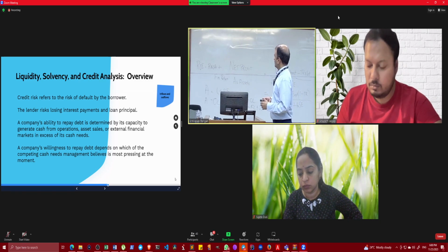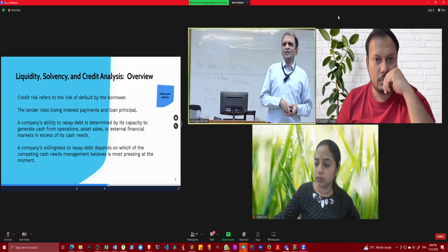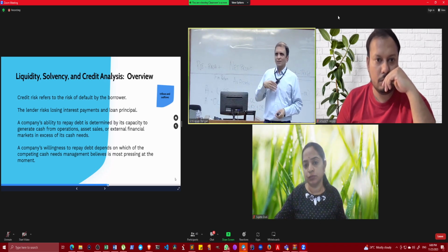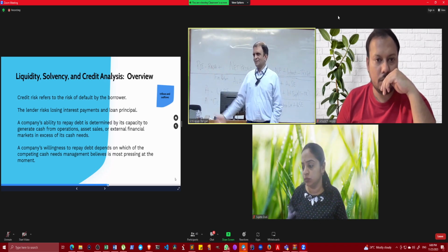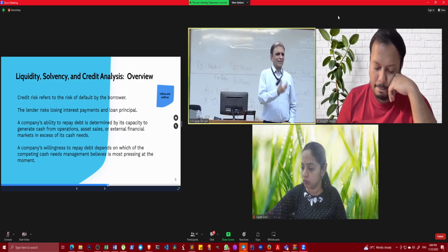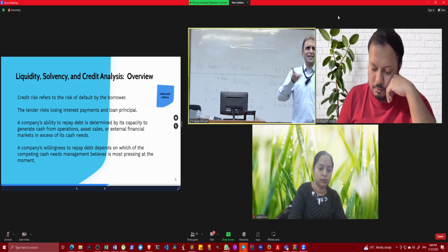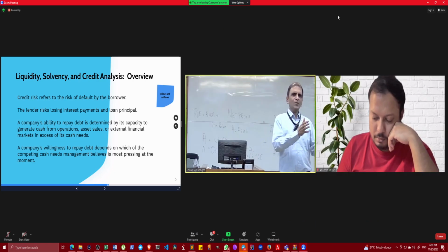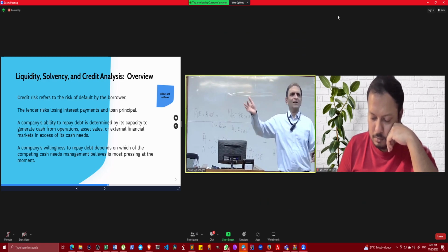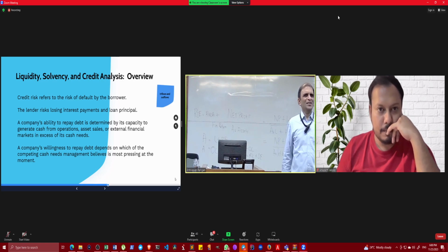Okay, so broadly, liquidity and solvency are mainly related to lenders. These ratios are more important for lenders. Shareholders don't really care about them. All the shareholder wants is dividends and capital gains. And the linkage between your cash balance and dividends and capital gains is not great. Of course, you need cash to pay the dividends, but generally, the linkage is very weak.